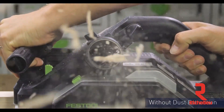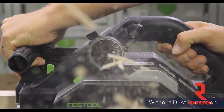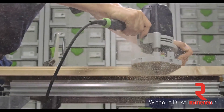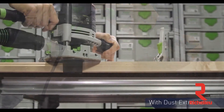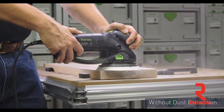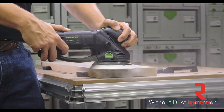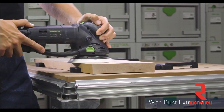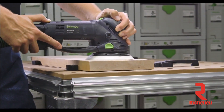Different tools make different chips or sawdust. Routers and planers make larger shavings that, although may be easier to clean up than the finer dust of saws or sanders, those larger chips spread debris over a larger area in a very short time. With a sander, the size of the dust particle coming off is about the same size as the grit on the sandpaper. So the finer the paper, the finer the dust — and the finer the dust, the more it contaminates the area in ways that are both seen and unseen.